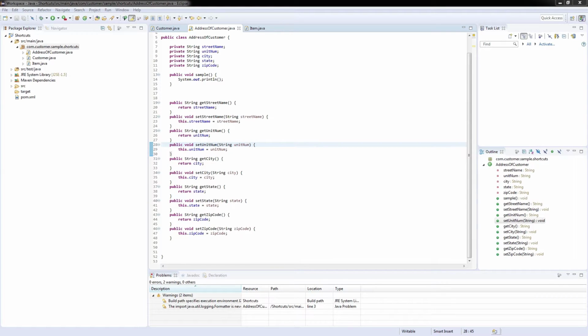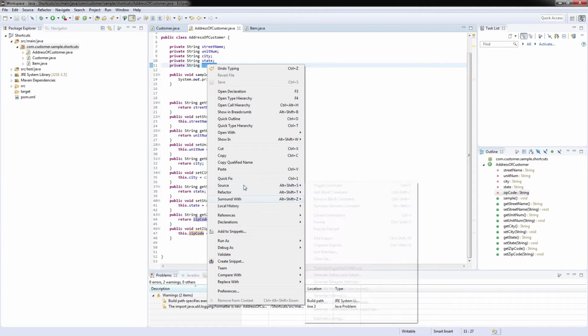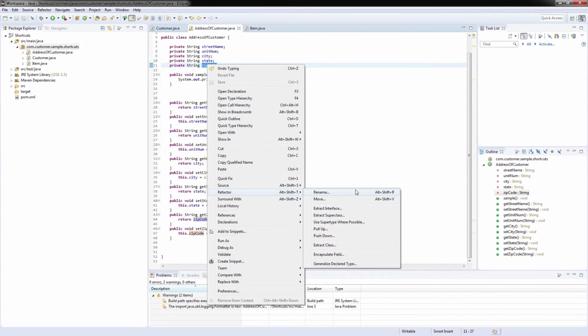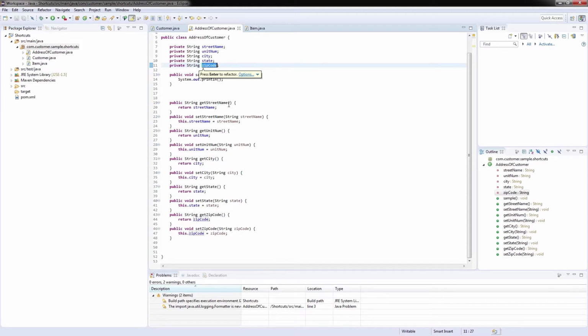I'm going to show an easy way to edit a variable name. For example, if I want to change a variable name from zip code to zip, and I edit this name, you can see there are errors. The change is not reflected in other places, so you need to change these places manually. Instead of doing that, if I select that variable and select the rename option from refactor, it will change the variable name in all the other places where it is being used.